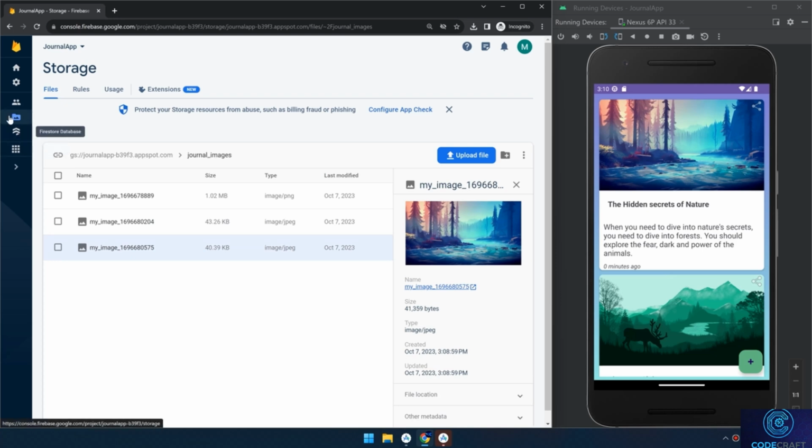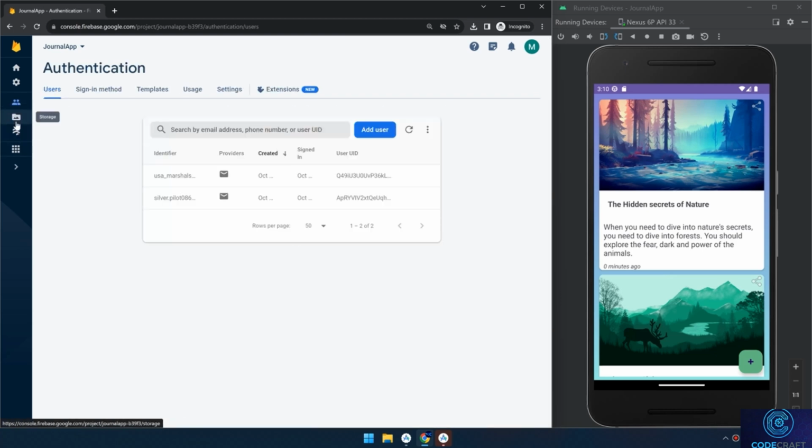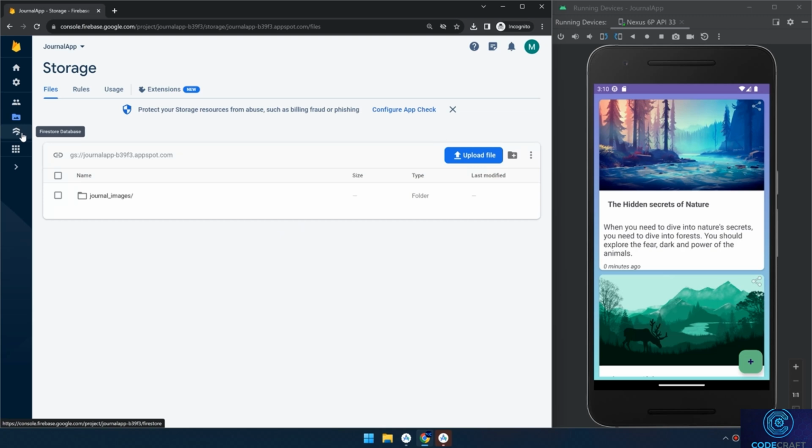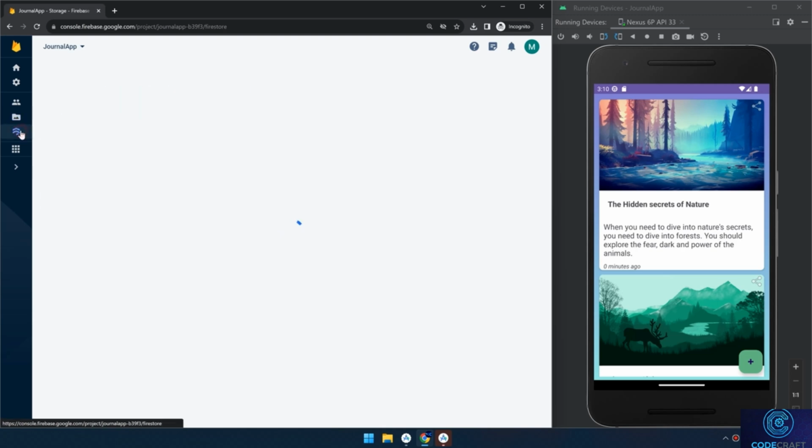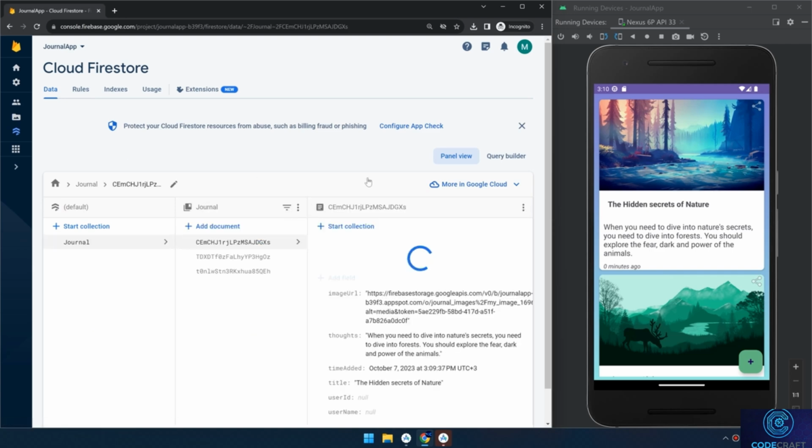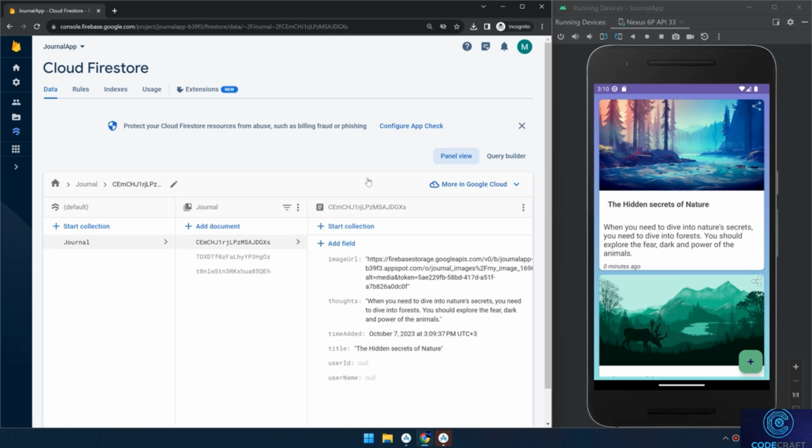We're going to learn about Firebase authentication, Firebase storage, how to store images in folders and get their references to use them in the Firebase Firestore. And we're going to learn about Firebase Cloud Firestore. This is a very important application. We're going to learn it because you'll use the same concept in many different applications.